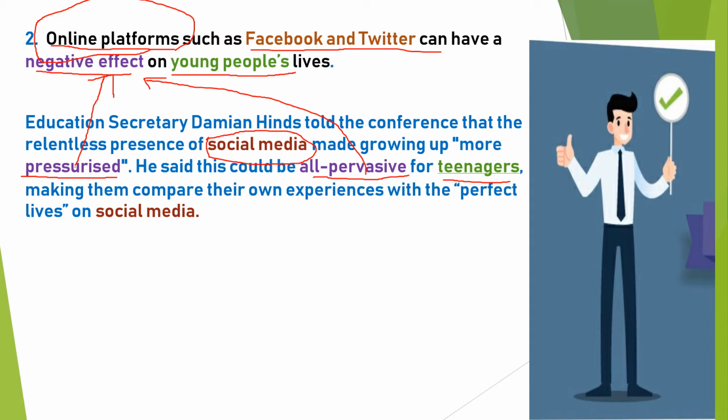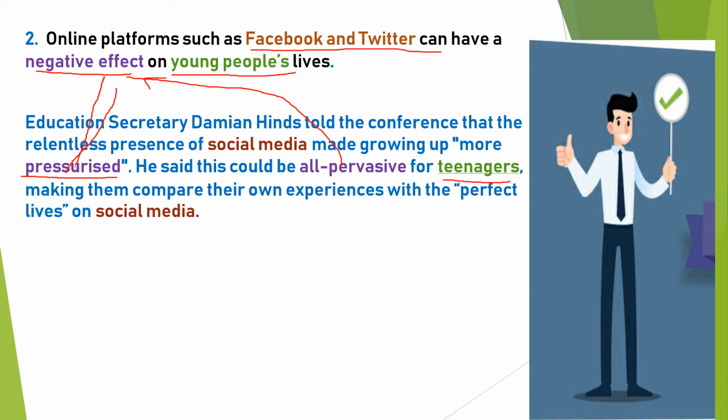Okay, the paragraph is saying the same thing, that it is pervasive, it is pressurized, and they are connecting their life with the online presence. Okay, so it is saying the same thing. All pervasive, negative, all pressurized, negative. So they are not contradicting but agreeing. The statement is agreeing with the paragraph.